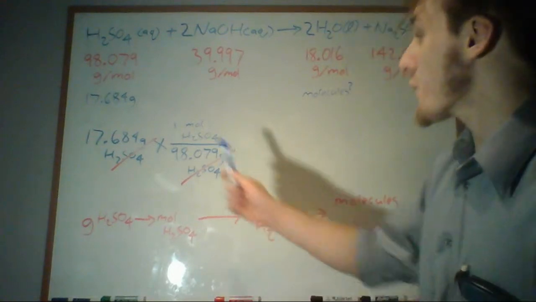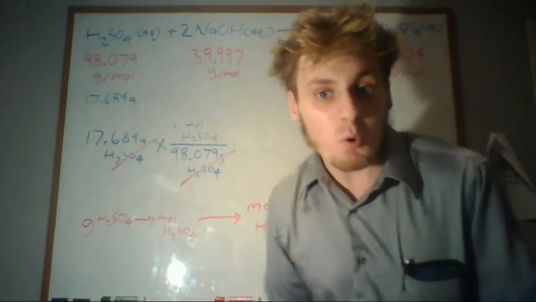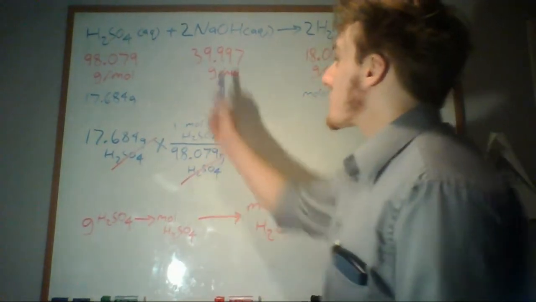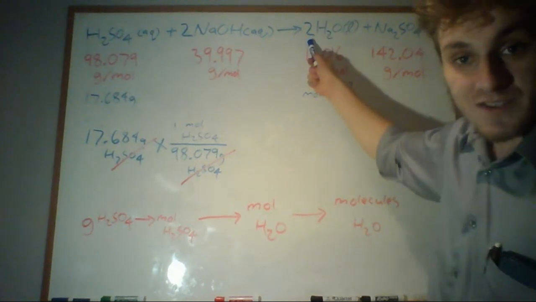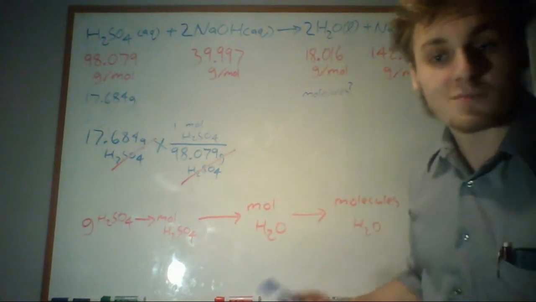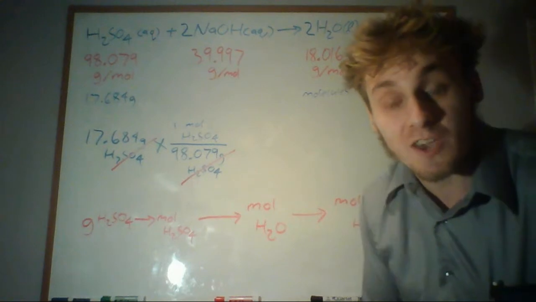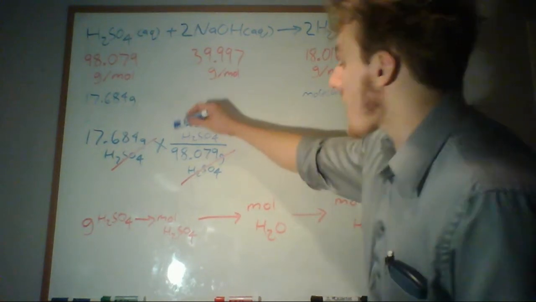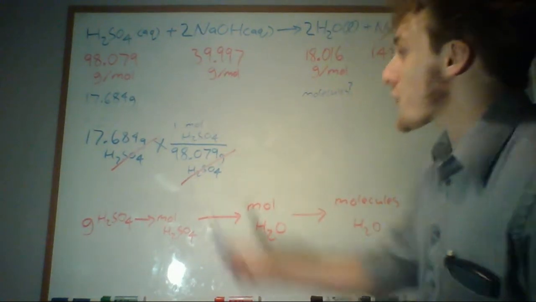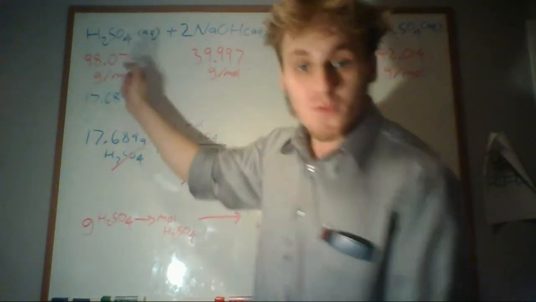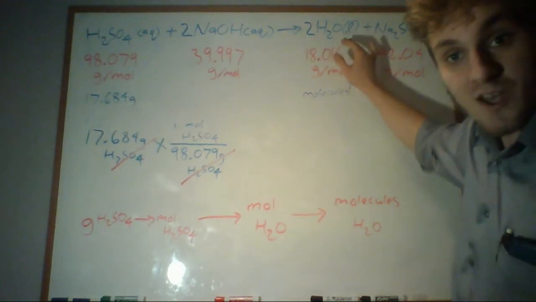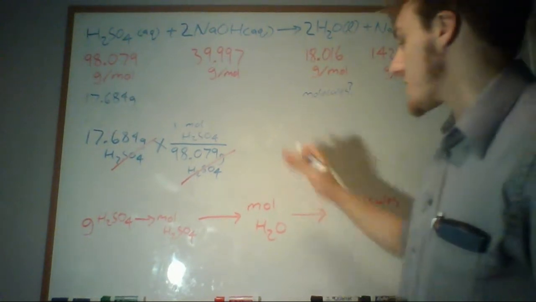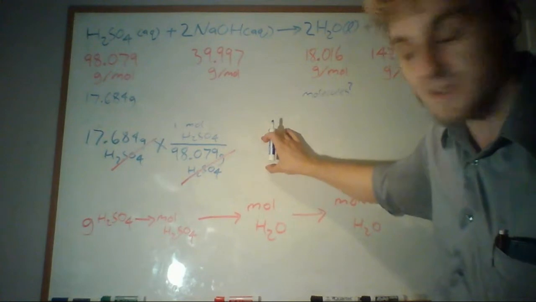Remember, for every 1 H2SO4 we have, whether it's a mole or a molecule, assuming this reaction goes to completion, we'll get 2 equivalents of water. Again, whether that's moles or molecules really depends on which scale you're discussing. Here we're talking about moles. So, for every 1 mole of H2SO4 reacted, we should produce 2 moles of water. So that's going to be our next conversion factor.